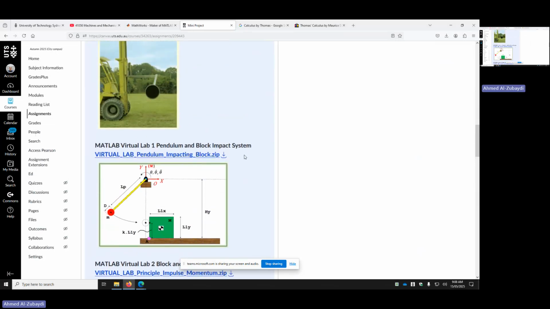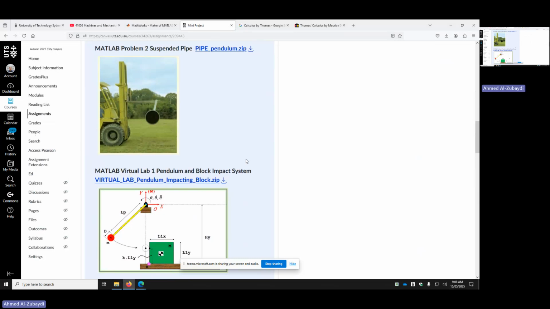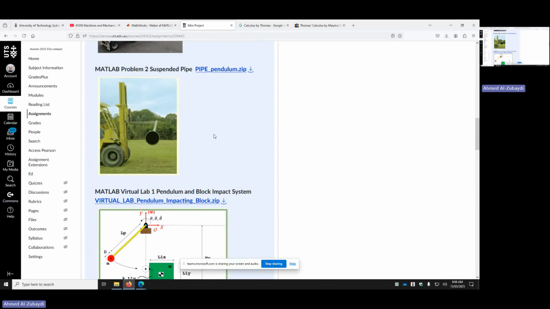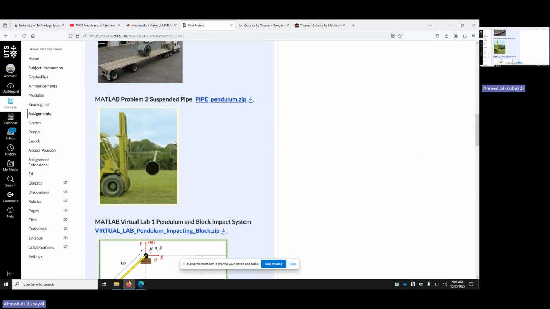Now, why we kept these to the second session is because they are almost the same scenario. We're going to have a pendulum that needs to work and hit something, or just moving. So I can start with the first one, which is a pipe suspended on the forklift. What we're going to have is a concrete pipe, with a mass and a radius of gyration, connected by a strip or belt to the forklift. While the forklift is moving, then it's going to stop. What happens to the pipe? It starts to swing. So in the swing, it's going to work as a pendulum.